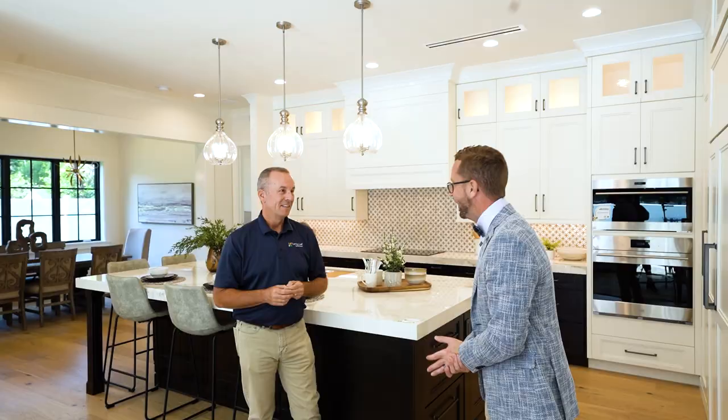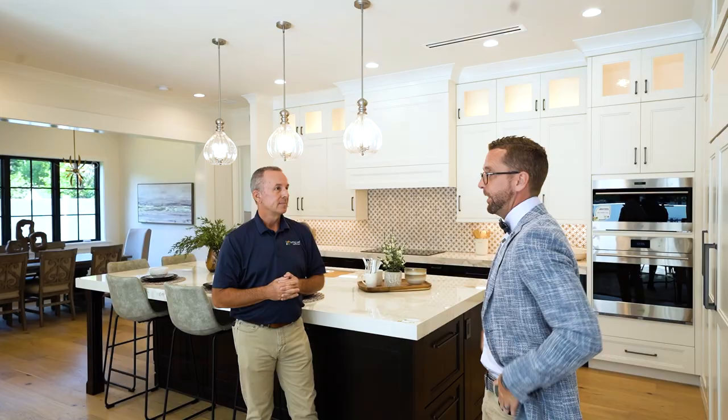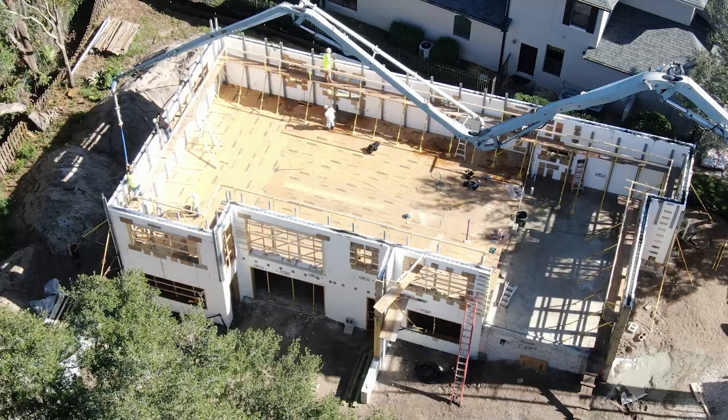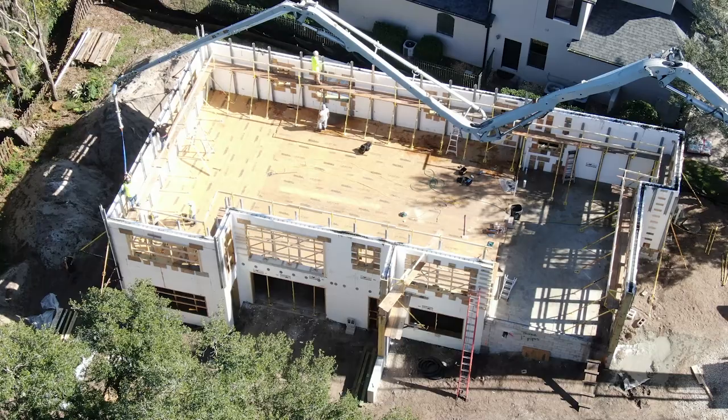That's what we worked so hard for. Our whole desire is to have function meet design, and for us, function is energy efficiency — how the home operates. Insulated concrete form walls — that's our hallmark, that's what we're known for. These walls that surround us are six inches of solid concrete, fully insulated. The ICF process is a foam forming system for a solid concrete wall. On this design, we were able to do both levels, which is somewhat unusual in the ICF world, but the way the house was designed and the way we wanted it to be efficient, we were able to take care of it.